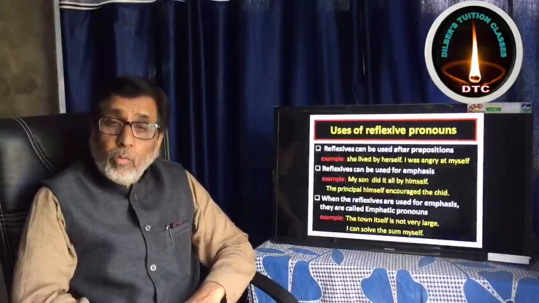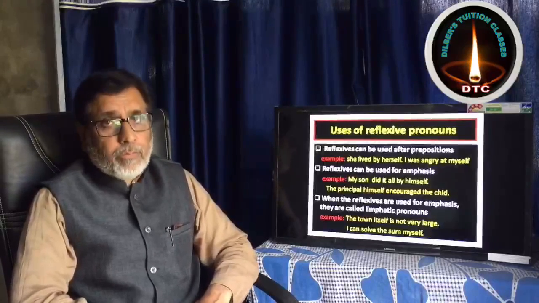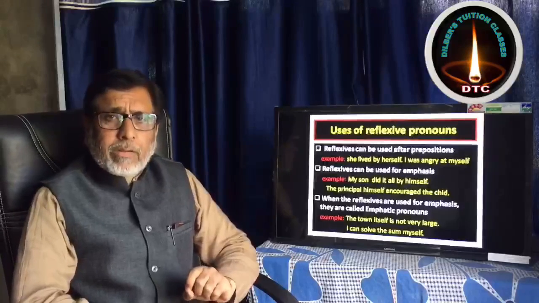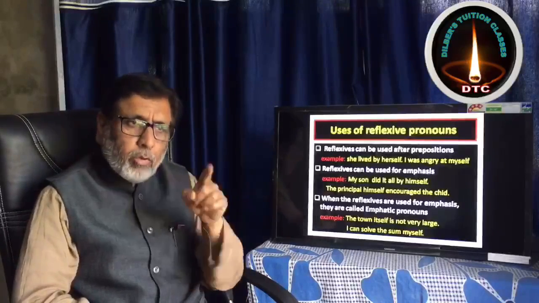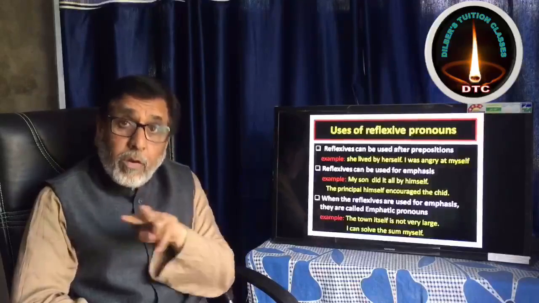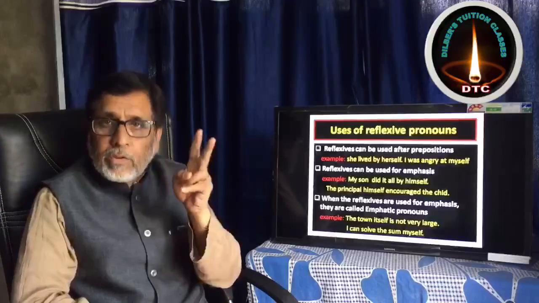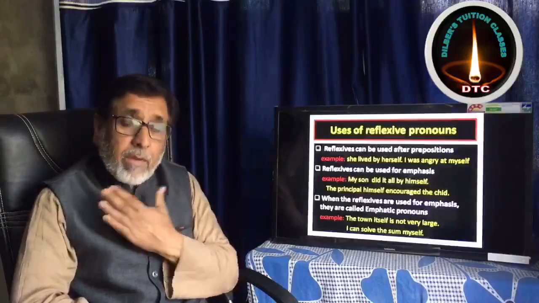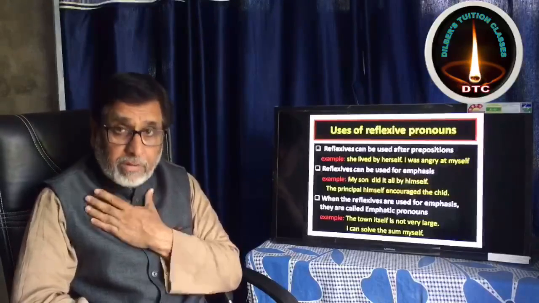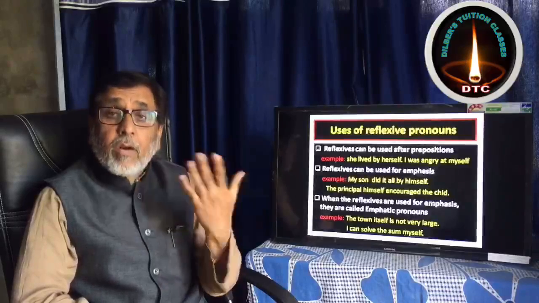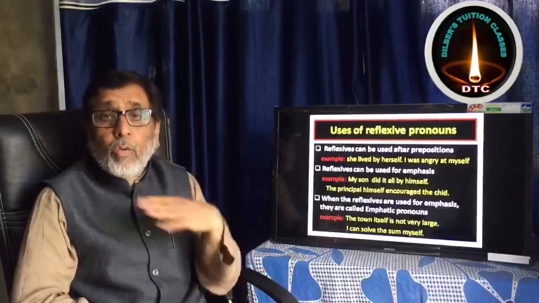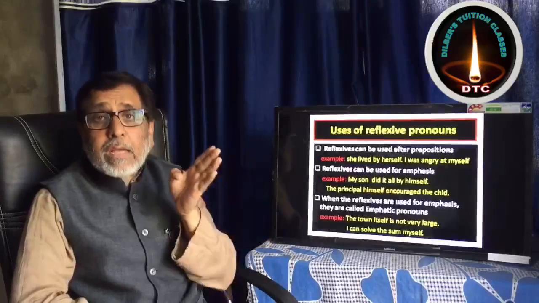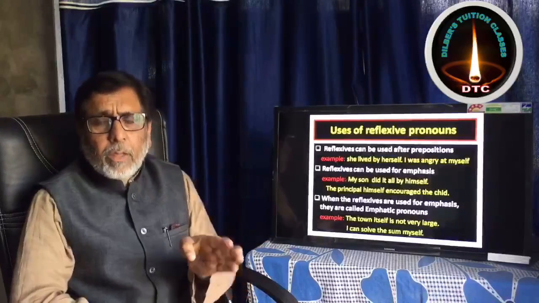Now, what is the use of a reflexive pronoun? Where is it used? Now you might have understood from I. For example, I, myself; you, yourself; if it is plural you, then yourselves. I, myself; me, myself; my, myself; we, ourselves. Then accordingly, you, yourself; he, himself; she, herself; they, themselves.